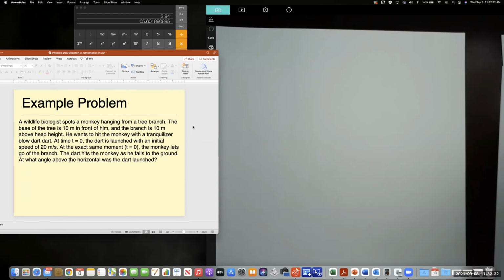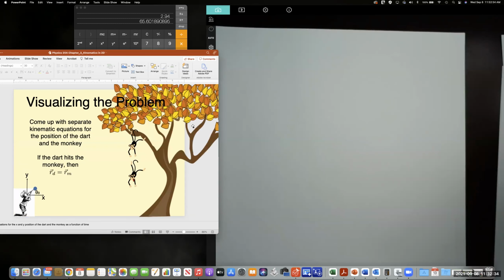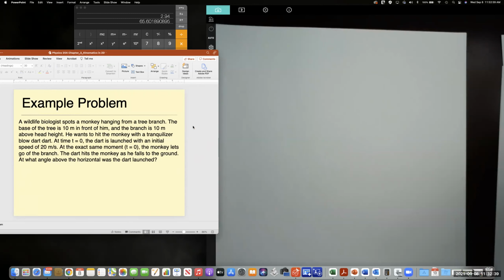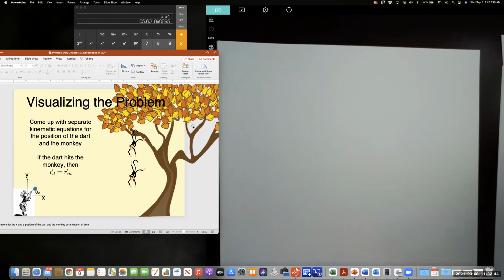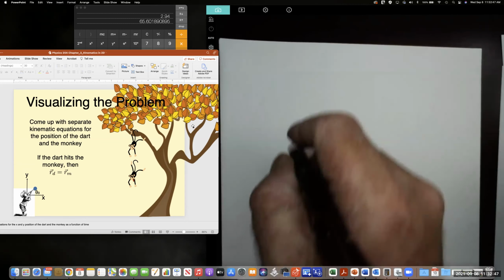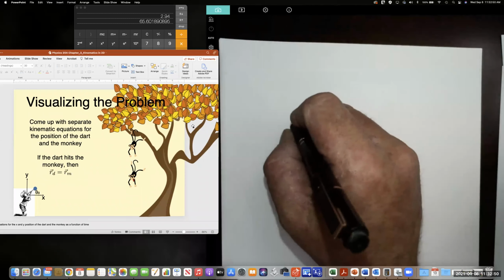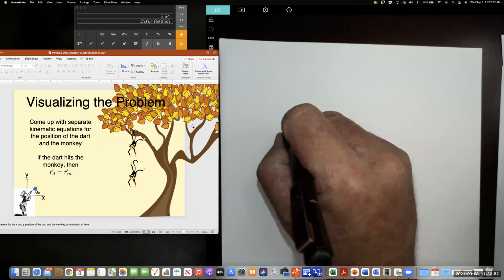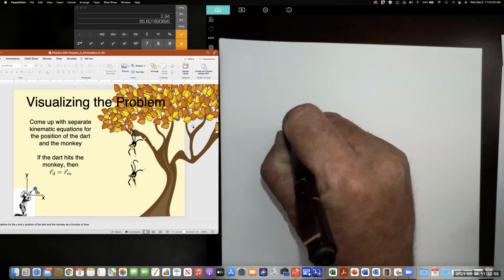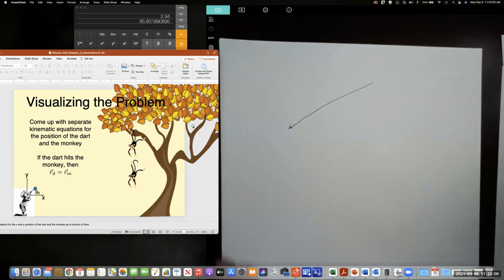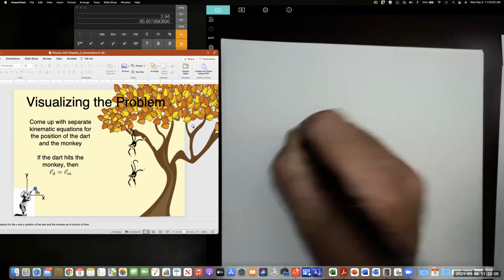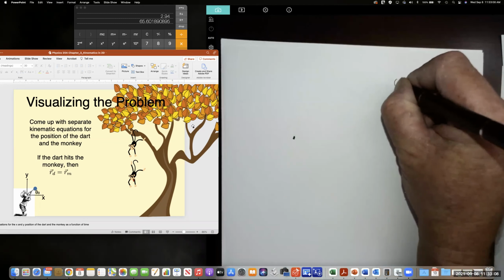So we're going to work through a couple of these. So this one here showed this picture. Okay, so we need to come up with separate equations. And the correct answer is you point at the monkey. So let me see if I can manage to draw this picture a little bit less with not quite as nice of cartoons. But I've got a point here where my dart is. I have a point with the dart here. I have my monkey over here.